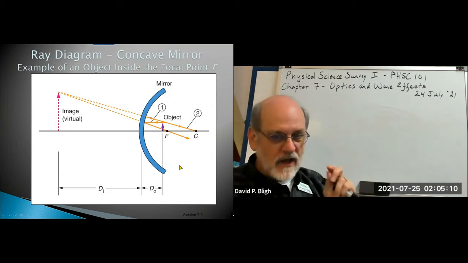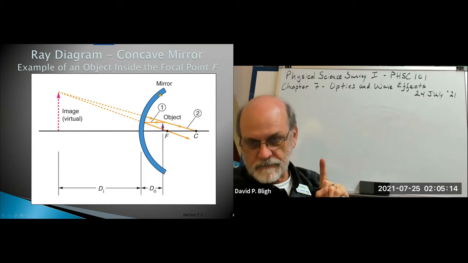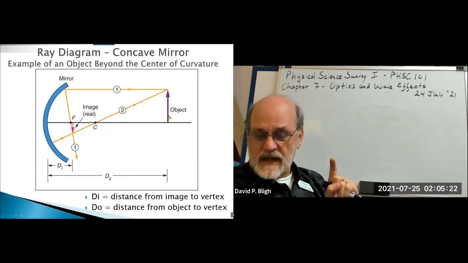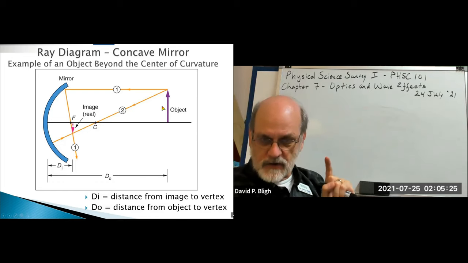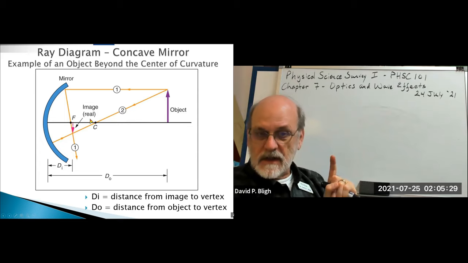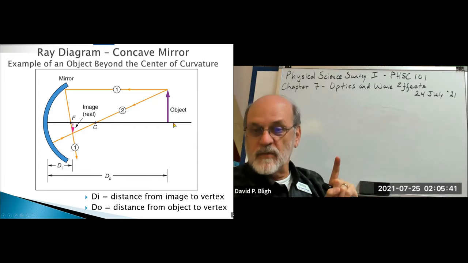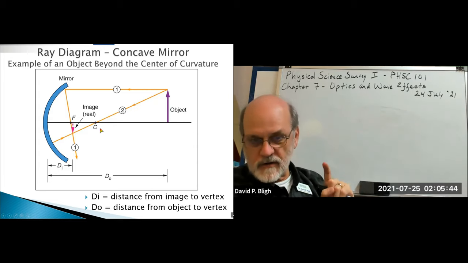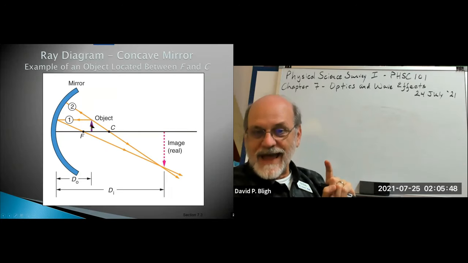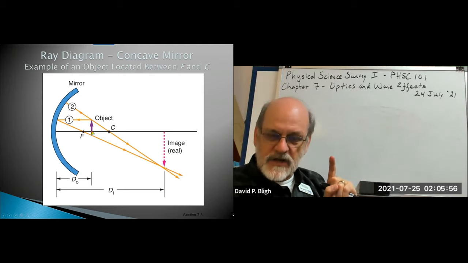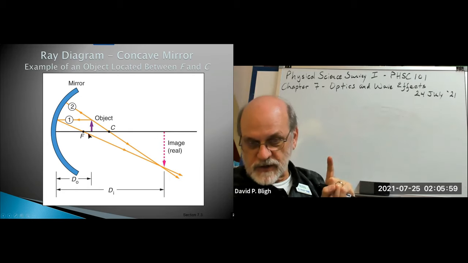Oh, here's another example. This is still a concave mirror, right? The reflective surface is here. So let's go back. I want to make a point. Here we go. In this case, the object is positioned beyond the center of curvature. When that happens, the image is real, inverted, and between the focal point and the center of curvature. Right? When we move the object to between the focal point and the center of curvature, for this example, now the image is still real, but now the image is beyond the center of curvature. So when you put the object between these two, you get the image out here, beyond the center of curvature.